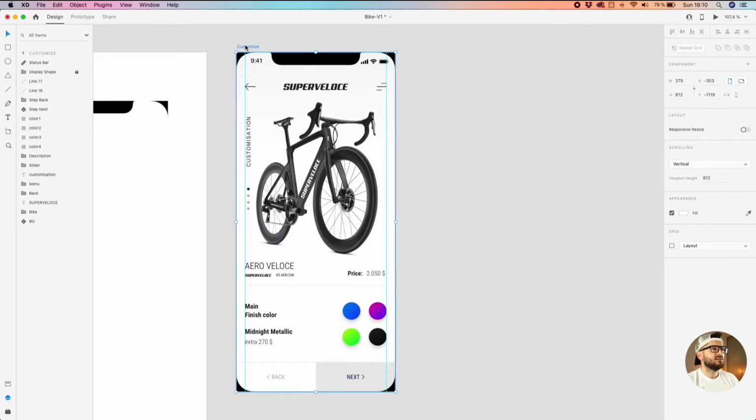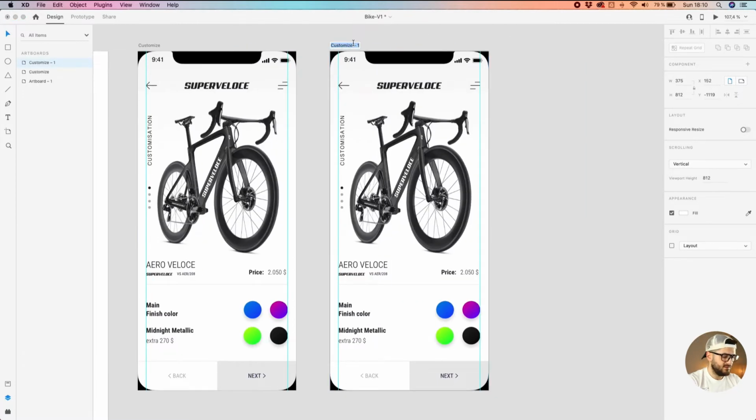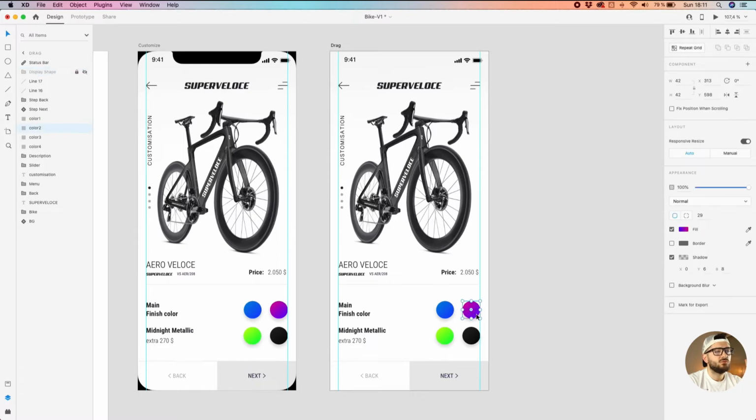Okay, moving to the next screen, just hold Alt, Shift, make a copy of our artboard, and let's name it drag, because we will have a drag gesture inside the artboard. And what we want to do, get rid of the display shape. Okay, and we want to add this color as the main color of the bike.